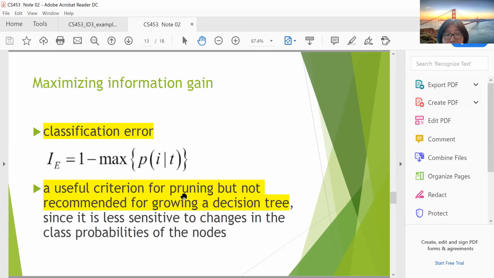This is a useful criterion for pruning, but it's not recommended for growing a decision tree. If you grow your decision tree, you had better use either Gini or entropy. But when you do pruning, you can pick the classification error. Why we need to know this is because when you apply sklearn to do the training, you need to plug in the information gain criterion, and at that time you need to decide which of these three to pick.